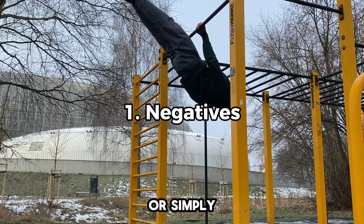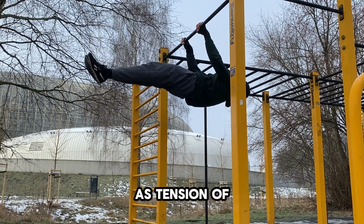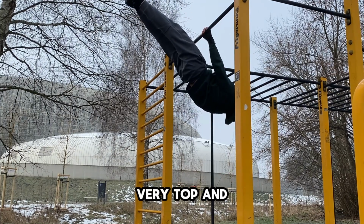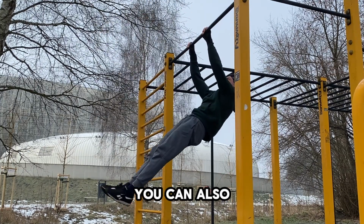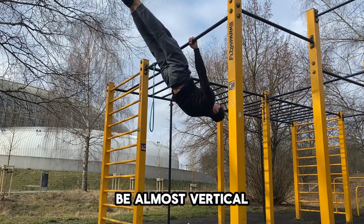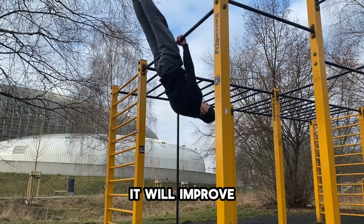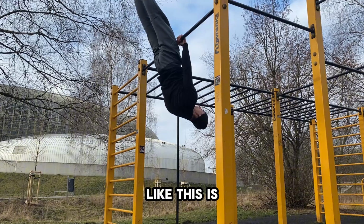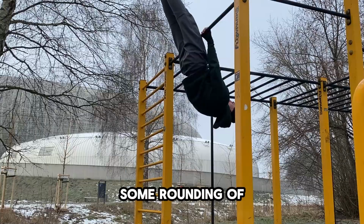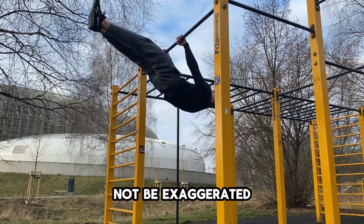Front lever descent, or simply negatives. Focus on keeping retraction as well as tension of the other muscles as you descend, starting from the very top and slowly going down. You can also hold the position for as long as you can. At the start, your hold can be almost vertical, but it's fine because as you get stronger, it will improve. Even a hold like this is a good exercise if you also focus on the technique. Some rounding of the upper back is fine, but it should not be exaggerated too much.